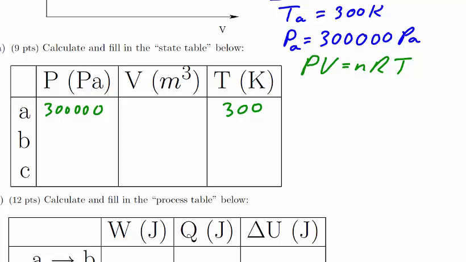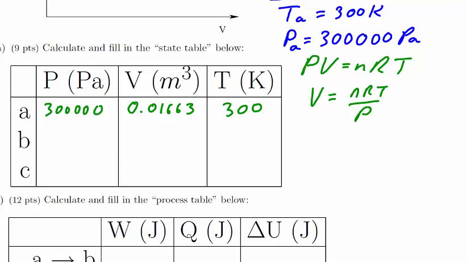In this case, the ideal gas equation, our equation of state, can be rearranged to say that the volume is nRT over the pressure, and using the fact that N is equal to 2 moles, we'll be able to immediately calculate the volume at point A. The result we get is 0.01663 cubic meters. We're keeping a lot of digits because at the end of this problem, in order to get an accurate result, we are going to have to accurately subtract 2 rather large but close to one another values. In order to have an accurate result, we need to keep plenty of significant digits, and in this case, I've actually kept them all.